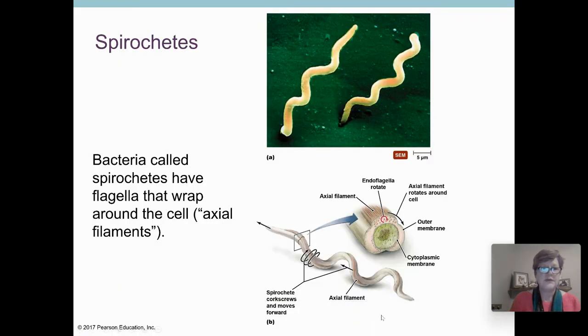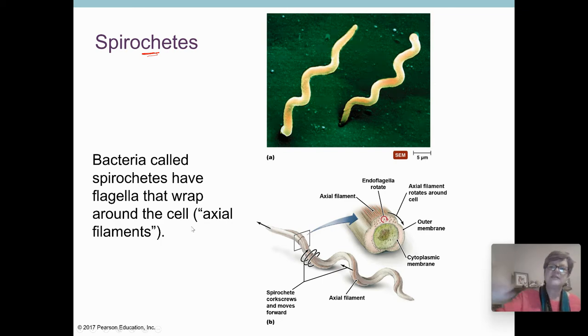Okay, part 2 of the chapter 3 lecture. We were looking at flagella. This kind of bacterium is called spirochetes. The CH is a hard sound, so spirochete. Spirochetes, when you look at them under the scope, they don't look like they have a flagellum, but it's actually because it wraps around the cell, so you really can't see it. So we won't dwell on that too much.